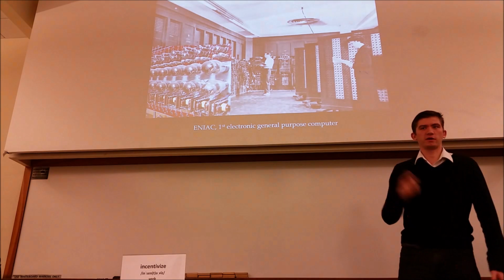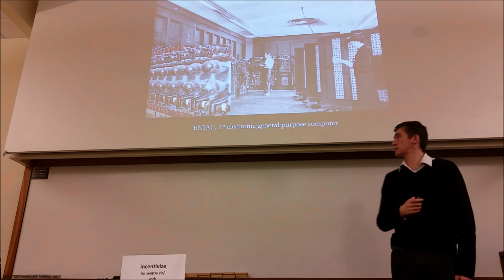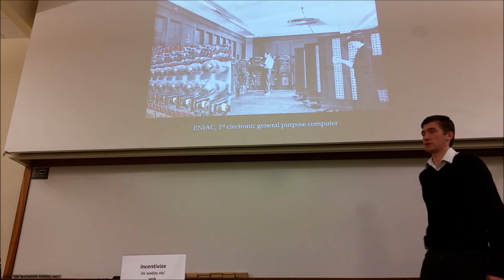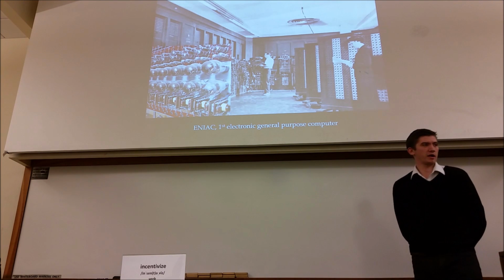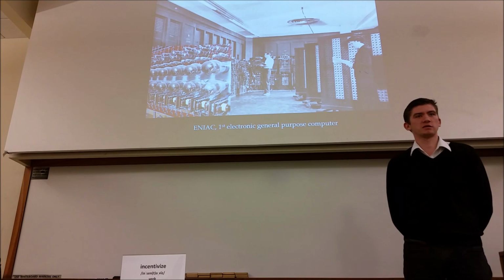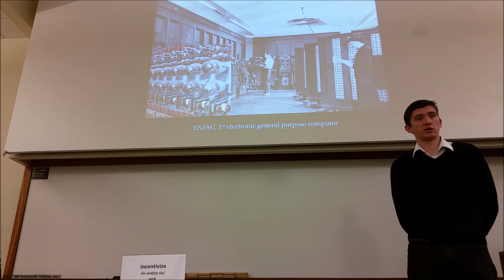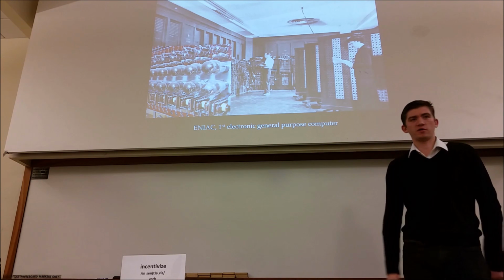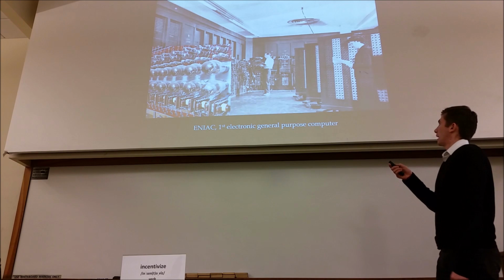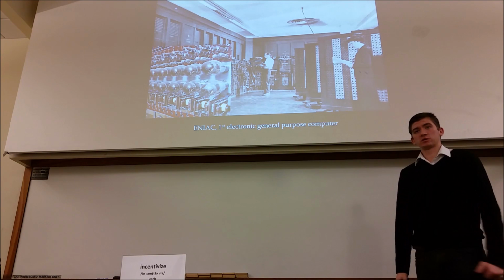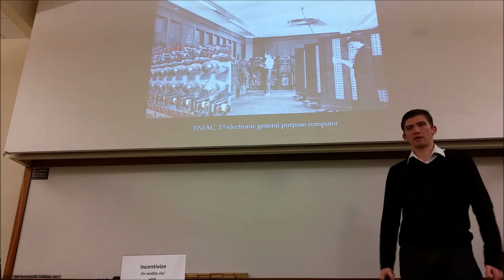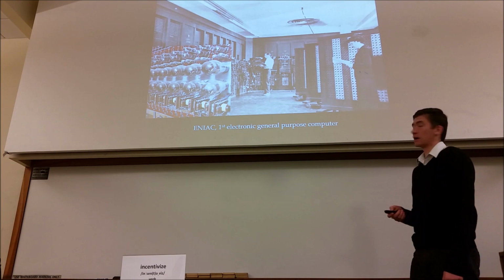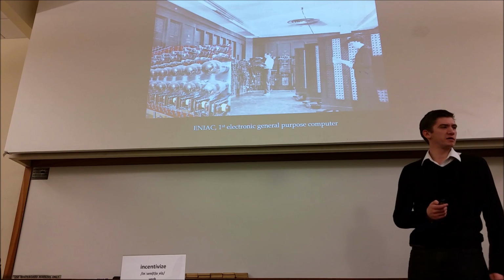And if we look at the history, that's what we realized back in the 1950s. This is the first general purpose computer and it consisted of about 18,000 light bulbs. You can imagine it was a pain in the neck to change them because they broke down very often. And the size was about a tennis court. It was huge, and the power was not comparable at all to these computers. It's in Pennsylvania.